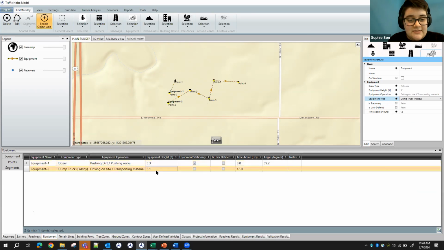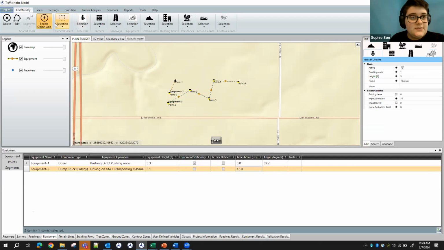Notice it has a slightly different source height, but I can't change that. That's just inherent to the object itself. I can change the name if I want to, but I can't change the source height. Can't change whether it's stationary or non-stationary, but that is shown here. Again, I have a time active parameter, but I do not have an angle parameter because the directionality for each segment is defined by the direction of travel here.